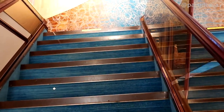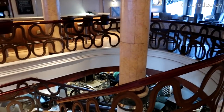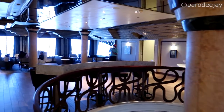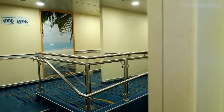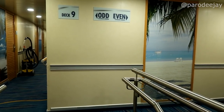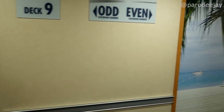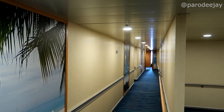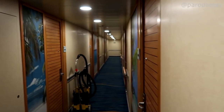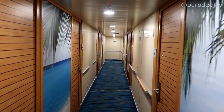Alright, we are going to head back down to deck 9 to have a peek. So, alchemy bar area here at deck 9. You can actually get down to the dining room that way. But if you go over here, this is where things start to change. So back here, this used to be the comedy lounge. So now this is a cabin area. You got cabins over there. They're all accessed by this one little hallway with a ramp. And if you continue down here, you'll get to the Serenity area. Because I remember you used to have to cut through the comedy lounge to get to Serenity.